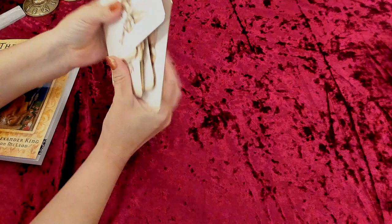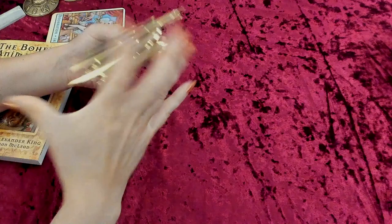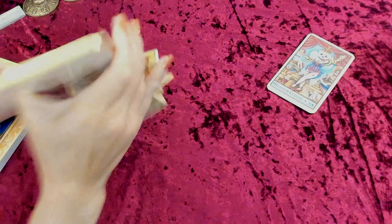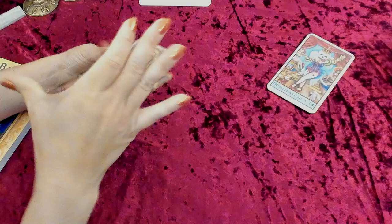Sample reading. Okay, so let's do a sample reading for, let's see, what is today? Today's the 15th. We've got St. Patrick's Day coming around the corner. Okay. So St. Patrick's Day, and we got Moderation jumping out. Do not overindulge. Go easy on the drinking. Let's see what else wants to come out for us for a little St. Patrick's Day advice. Ace of Air.